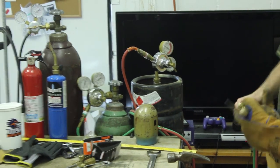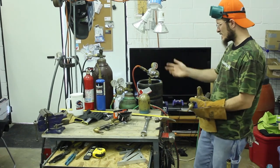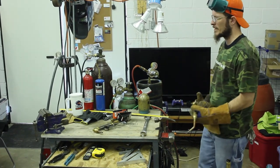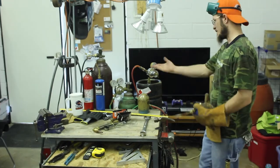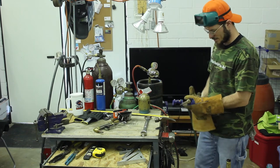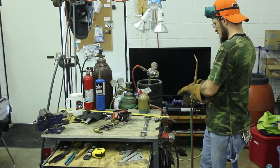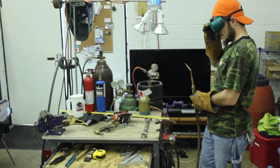No matter what, before you're ready to weld, you want to crack these and let the regulator settle out before you start welding, because it might say 7 pounds. As soon as you crack them, it drops to 3, and you're like, why the hell isn't it working? You didn't notice because you got excited and got ready. I learned that from experience. So anyway, not really a whole lot to it. Not super dangerous or anything.